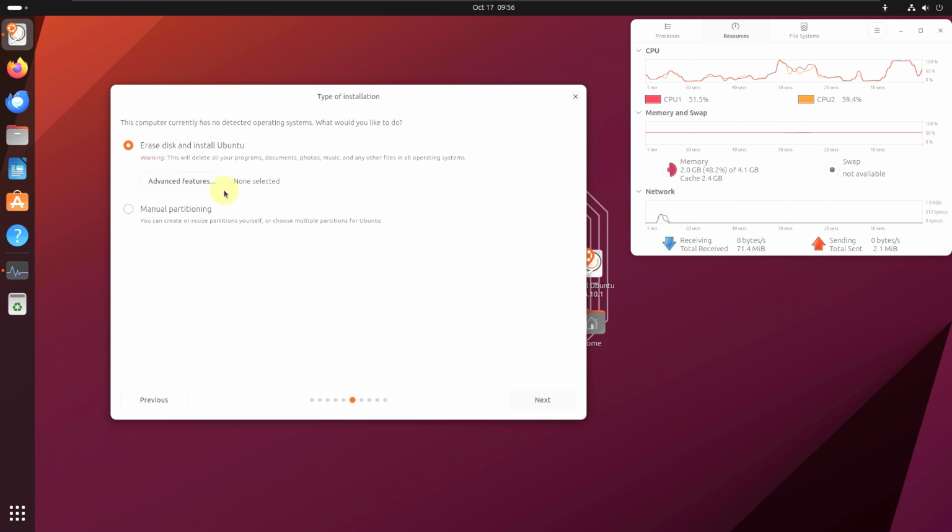Here are the two options: a single boot option or a dual boot option. This option will delete the current operating system. If you have any operating system or media files in it, it's going to wipe everything and install Ubuntu 23.10.1. So be careful while choosing this option. If you don't know how to install it, you can go check other channels that make videos on how to install the Linux distro. I don't have any problem with you checking out other channels, so it's clearly up to you.